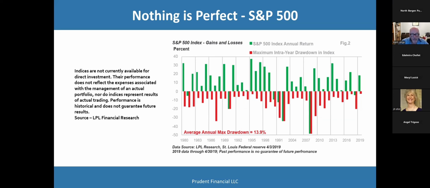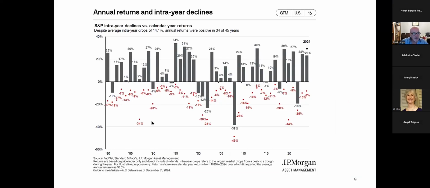What is unusual? The variables are always a little bit different in one market downturn to the next. But it's amazing how many times we see a rhyme in how these things occur. So this gives you a little bit more of an idea. This is a JP Morgan piece. And this one is the most up to date because this was through December 31st, 2024. But this shows you the maximum drawdown in any particular year going back to 1980. Folks, what do you see? Minus 17, minus 18, minus 17, minus 13, minus 20, minus 34, minus 11, minus 19, minus 30, minus 17, minus 34, minus 28, minus 38, minus 49. These are not unusual occurrences.